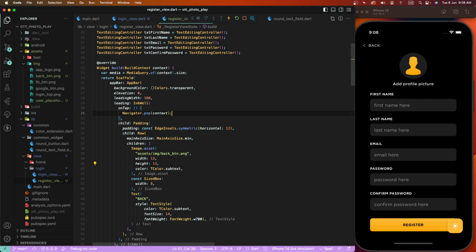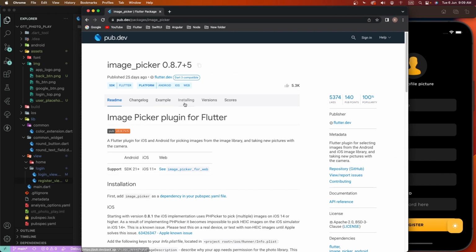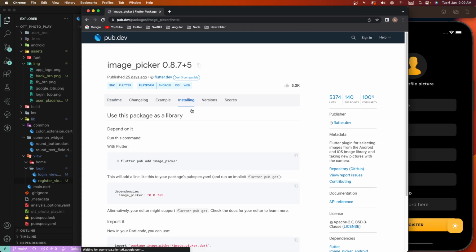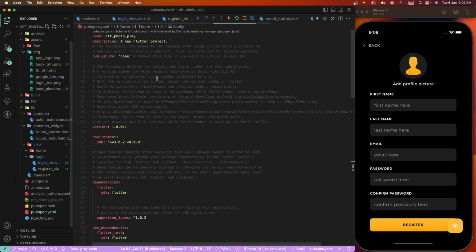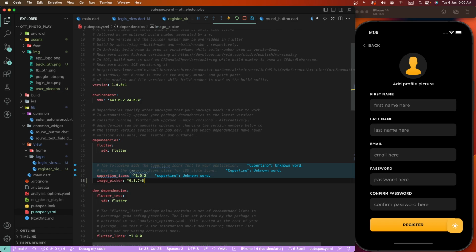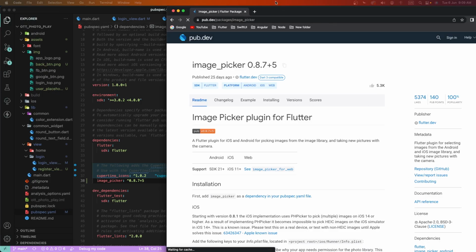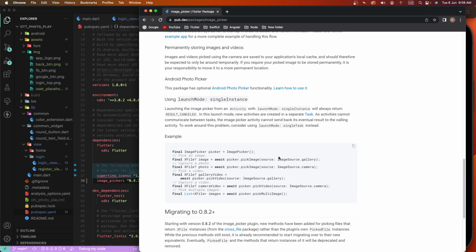Now we need to add here one library. First of all, we need to import here the color picker library. We need to install first of all this dependency inside the pubspec. We need to copy and to put here the pubspec inside here. Now save, and we need to check here, and we need to put here first of all some configuration related.